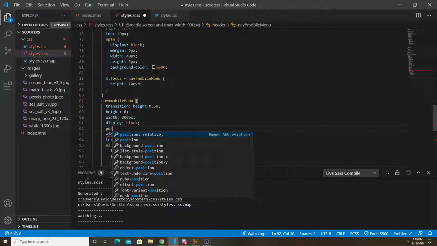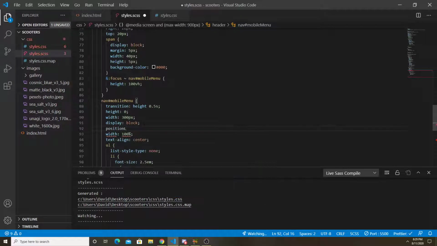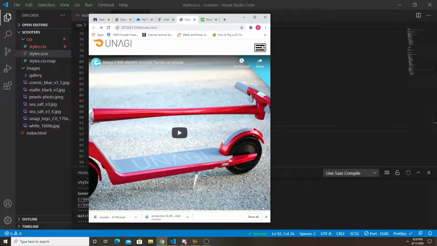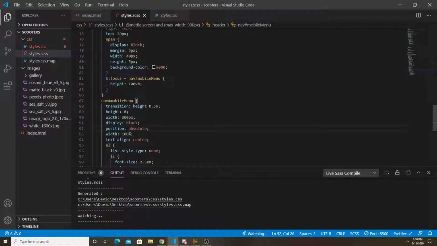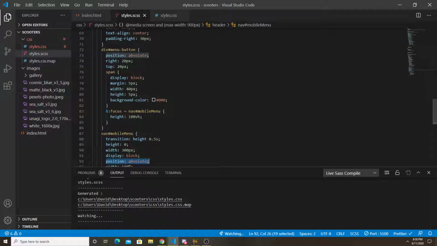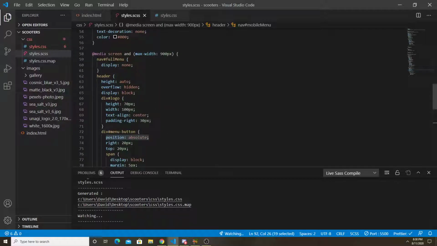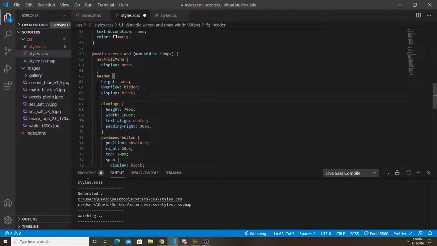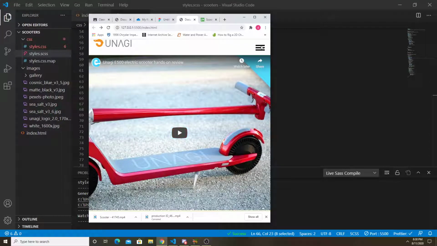Might have to change that to absolute. Okay, that works, but because it's absolute, remember the parent kind of ignores its height, so the parent doesn't get bigger. But I think if we say position relative on the parent, it might work.